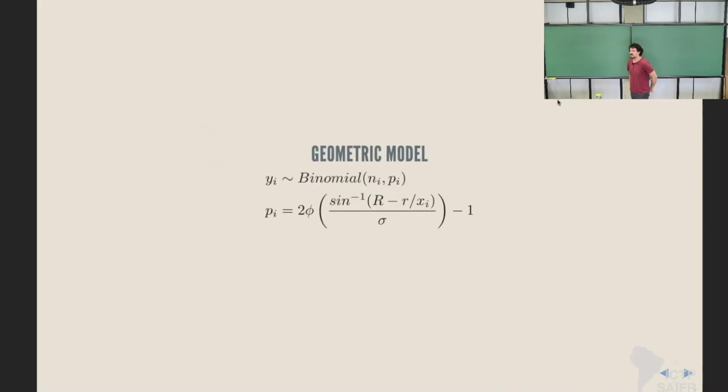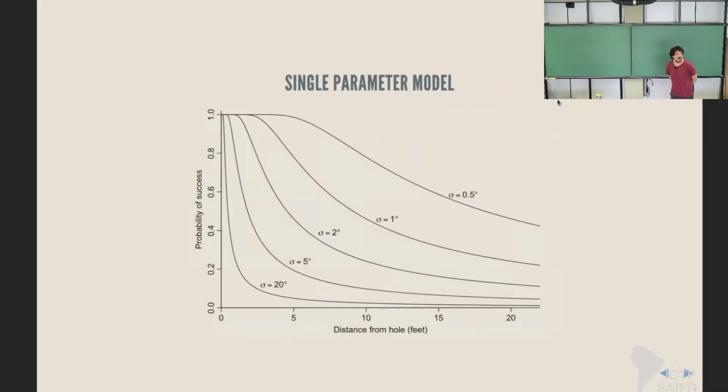But where is distance again? It's here. So this is the radius of the ball? Yeah, this is the opposing side of the triangle. This is the adjacent, I don't know how to say this in English. Oposto e adjacente. Né? So you take the sine of this angle here and you get the critical angle. There's some variance here that you're going to estimate, which is related to the precision of the player, right? And so this model has one parameter. It's just the variance of the shot, the angle distribution, like how precise is a player in this data set, right?